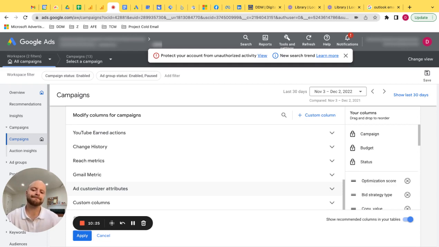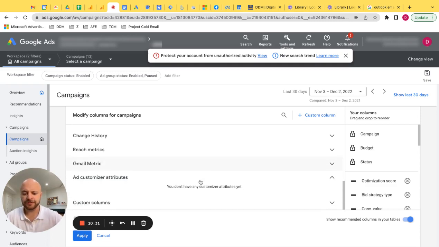So, yeah, I mean, I don't have any customizer attributes. So an ad customizer would be anything that is updating the ad copy on the fly. So if you had an inventory feed and let's say you were selling shoes and you had 300 pairs of Kenneth Cole shoes, I'm just throwing out an example.